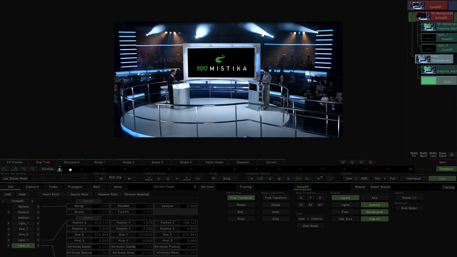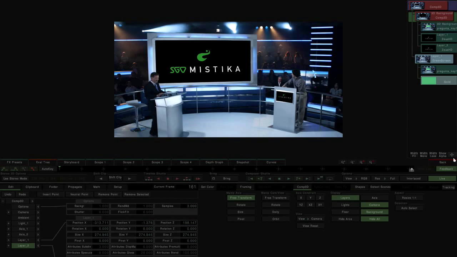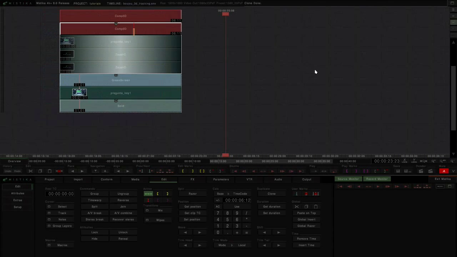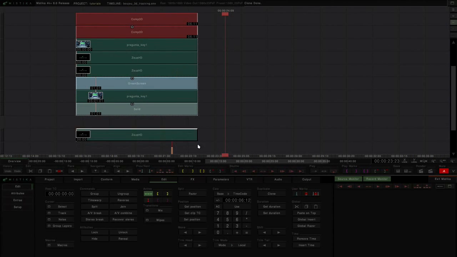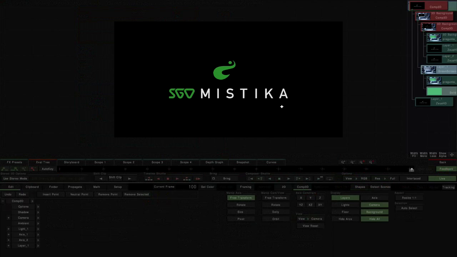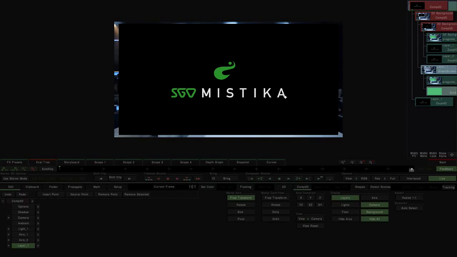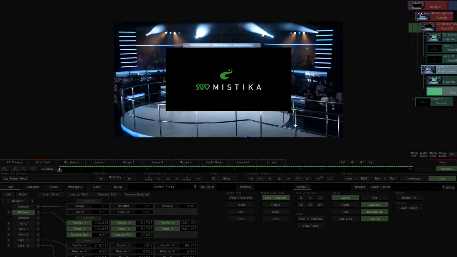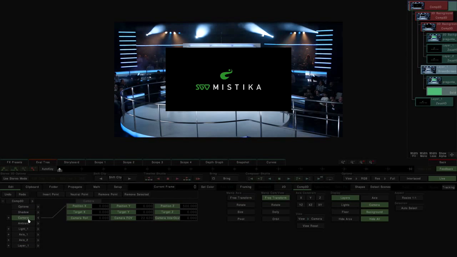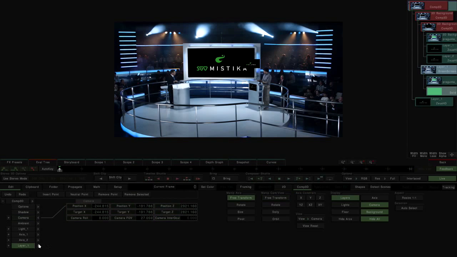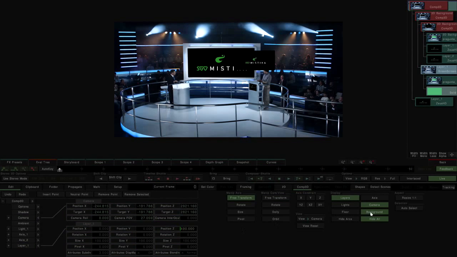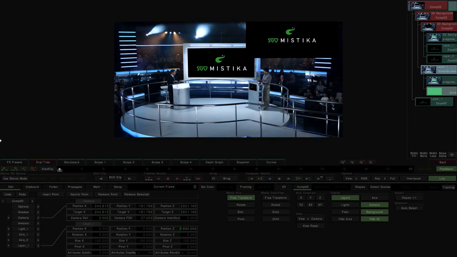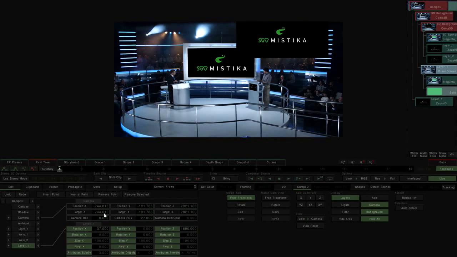The job's almost done, but we'll go back to add a few more floating screens. To do so, we copy the clip of the Mystica logo and compose it on top of everything else with a new Comp3D. We copy the camera from the Comp3D that had the tracking and we put it onto the new Comp3D. Now we position the new logo anywhere in the 3D space. The logo will always appear integrated into the scene since it has the 3D tracking of the camera obtained in Buju.